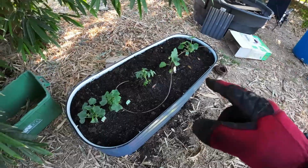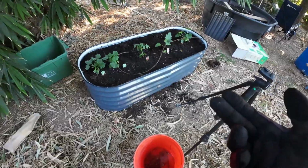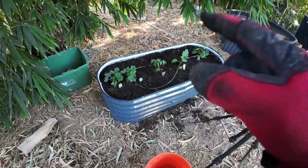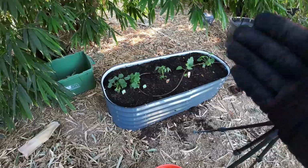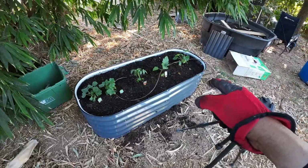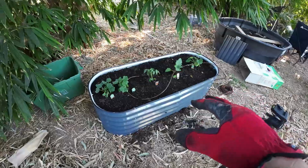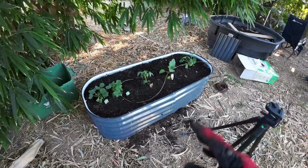So the temperatures in your area are going to dictate how often and how long you water your plants, because remember, plants sweat for the same reasons you do. The hotter the environment around your plant, the more they are going to sweat. The higher the evaporation rate is going to be in your soil, the more often you are going to need to water. So that's it, guys.